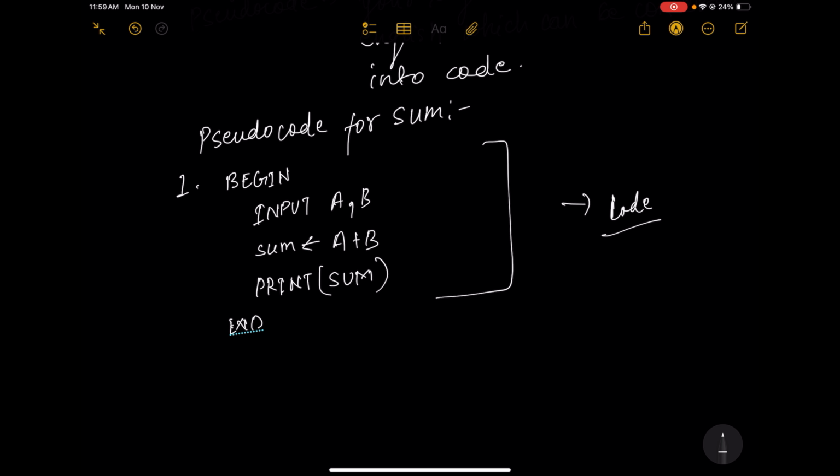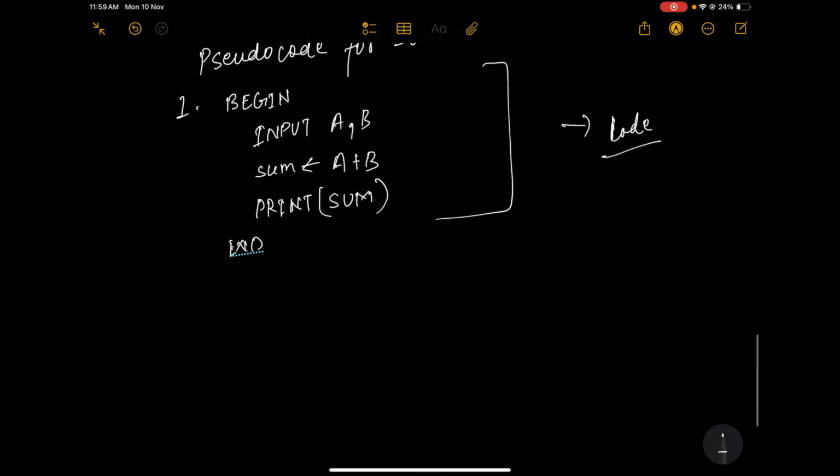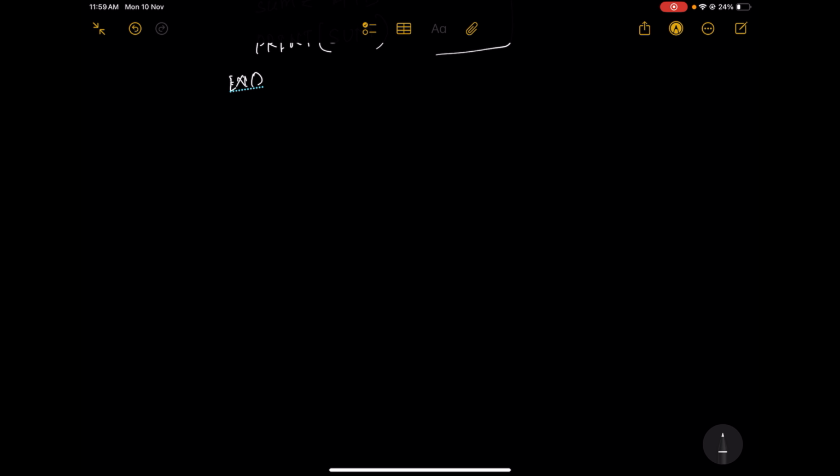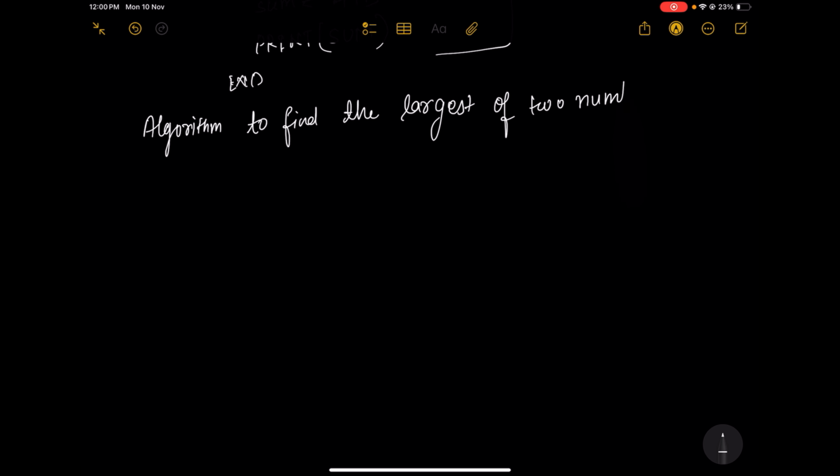Let's take another example, which can be something like to find the largest of two numbers. So the algorithm to find the largest of two numbers, right?